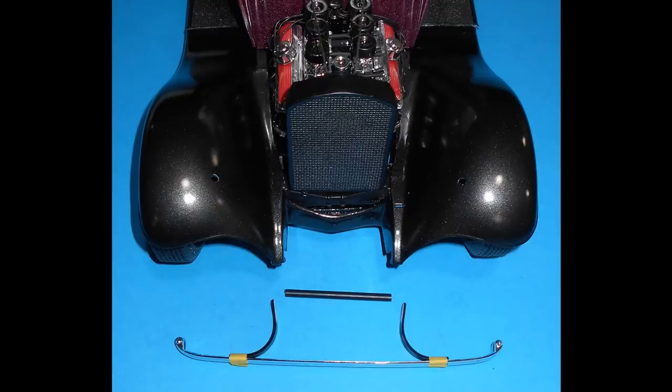As that was drying, I taped the bumper brackets to the front bumper into the notches where they go, just like in the back bumper. And then I glued those brackets onto the frame area where they go, so that I got perfect alignment. I could look at the bumper, make sure it was absolutely parallel with the plane of the tires where they touch the ground.